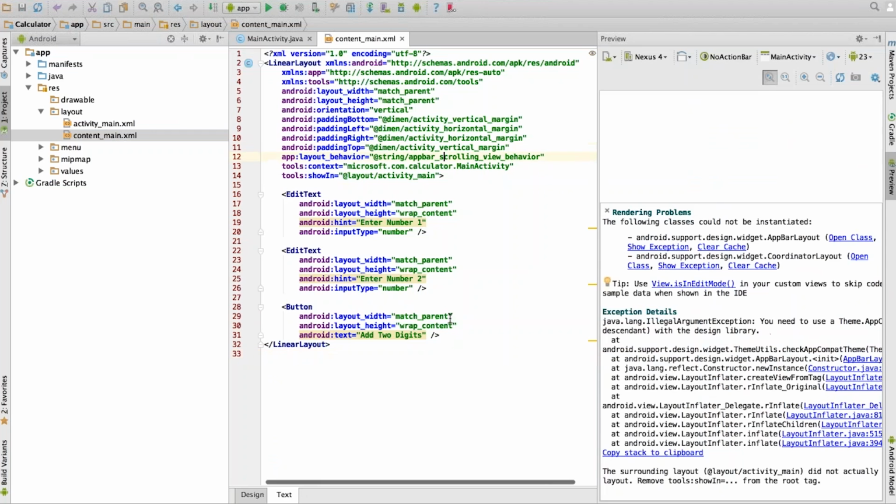Now let's say I make the orientation horizontal. I will have text field 1, on the right hand side of that text field 2, and on the right hand side of that text field 3, like that. Basically, orientation decides how the children will be added to your layout, whether in the vertical fashion or the horizontal fashion.